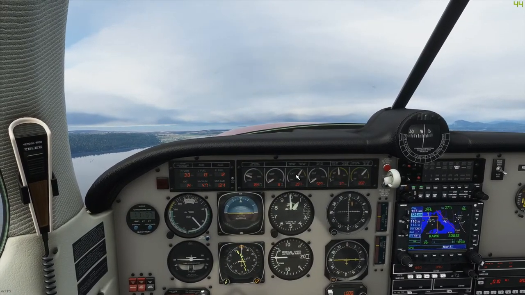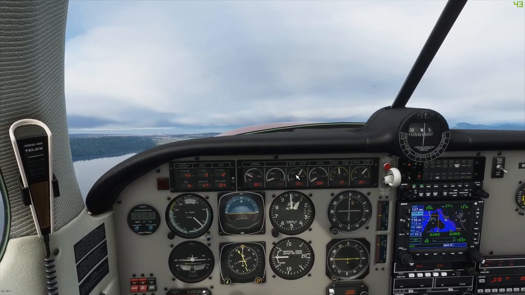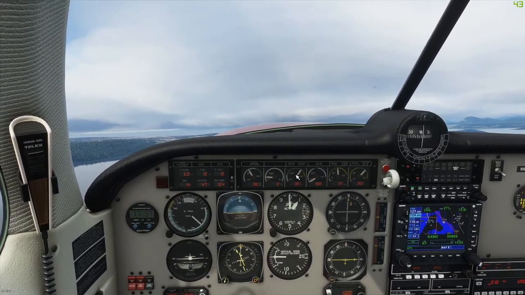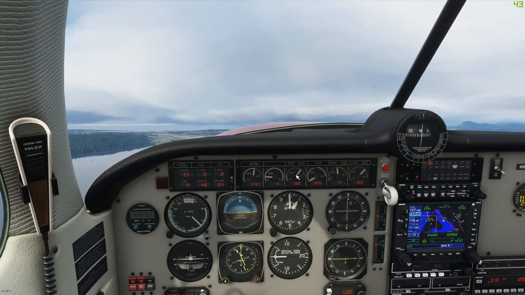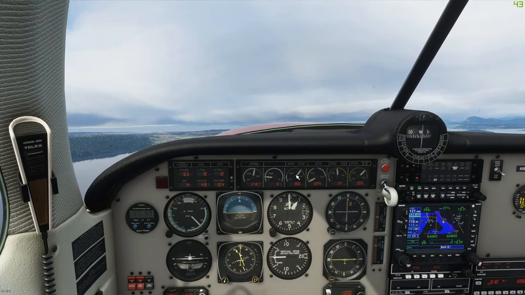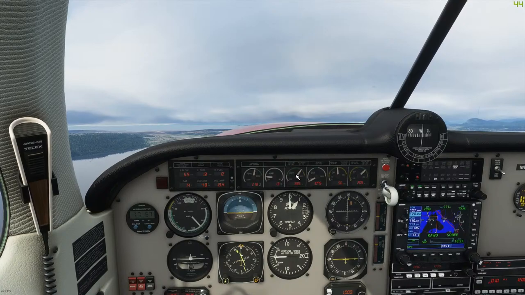Approach for landing. Landing gear, extend below 140 knots. We could probably do that now, couldn't we? So let's get the landing gear down. Mixture, full rich when on final, propeller high RPM on final. I'm already there. Boost switches are off.